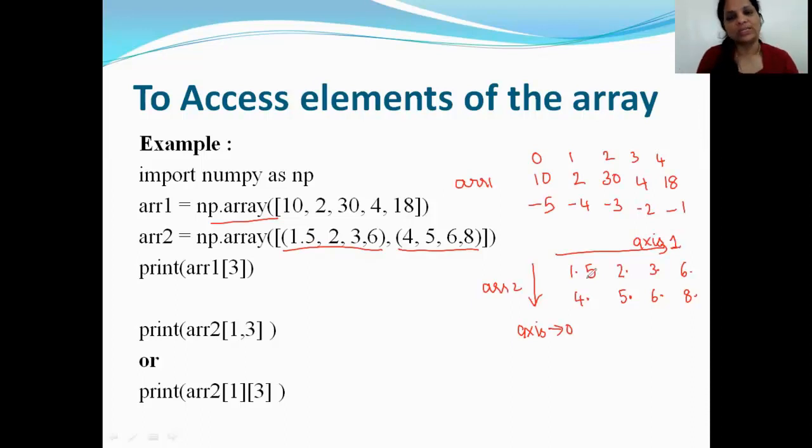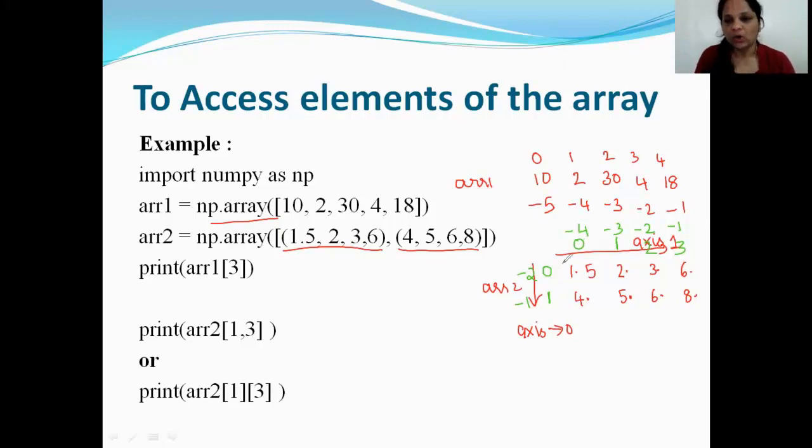Now here, how is the indexing done? Across each axis, there is an indexing. For ease purpose, let me just change the color. So you have this at row number 0 and row number 1. This is column number 0, column number 1, column number 2, and column number 3. If you were talking about backward indexing, yes, this would be -1 and -2. This would be -1, -2, -3, and -4. Is that clear?